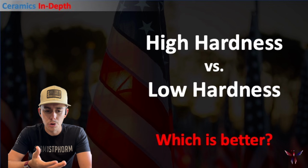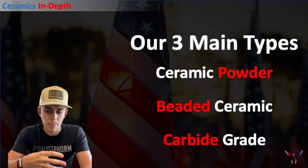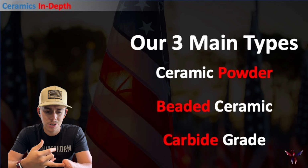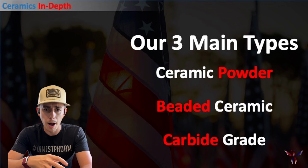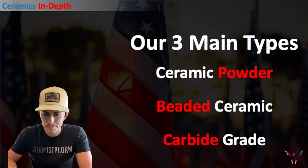So jumping into it, we have three main types of ceramic that I use in our coatings. The first one being a ceramic powder, the second being your beaded ceramic systems, and the third being your carbide grade systems, which can just be a variation of the first two, but there will be some different characteristics we'll get into as we progress.